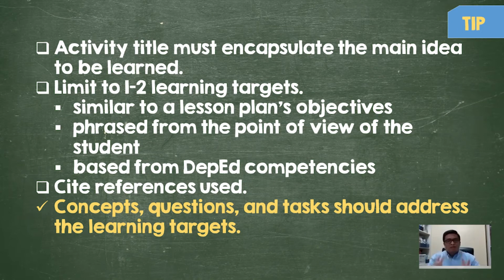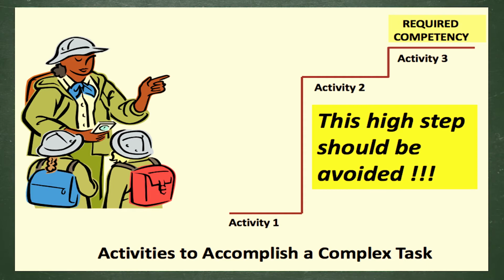Before we proceed to the next tip, in the main concept notes, please make sure that the concepts, the questions, and the tasks address the learning target. So if you have a target, the activities that you provide should be aligned to your target. And lastly, the questions and the exercises that you have should progress from easy to medium to difficult to engage even the intellectually challenged. What I have here is an illustration wherein you can have several activities when you're starting to write your learning activity sheet. And again, our goal is to have these activities so that you can achieve the required competency.